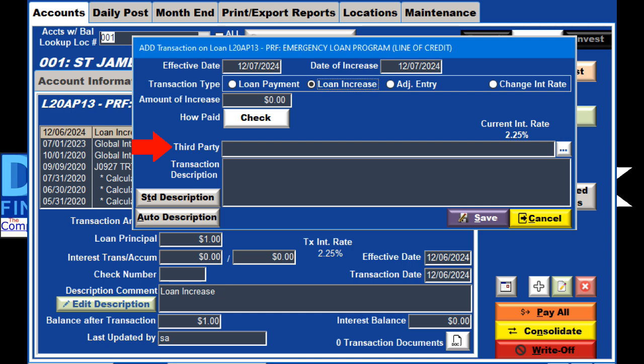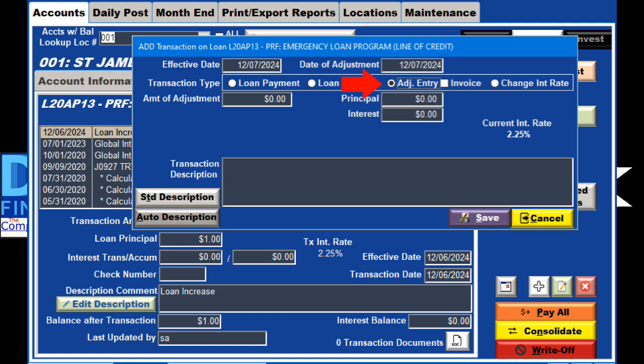Because not all dioceses allow you to unpost a transaction, you can use the adjustment entry to fix any data entry errors that were posted, while the other transaction types can be entered as a positive amount. The adjustment transaction amount must be entered as a negative number if it is to be a decrease, or a positive number if you want to increase. You will also need to enter the principal and interest parts that you want to adjust.